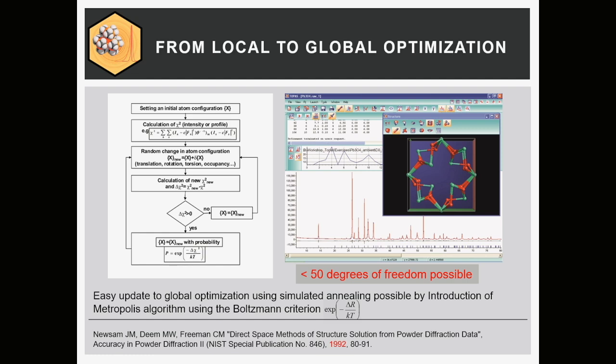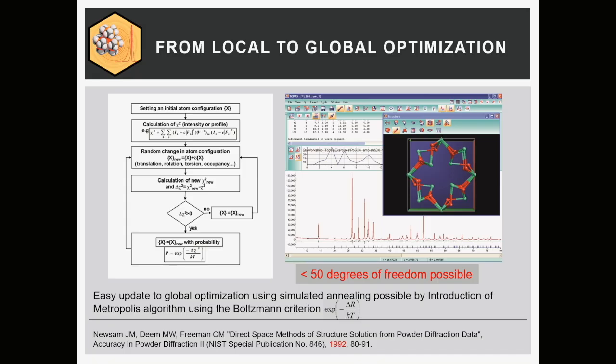But if we only would do movements which lead to better ones, we would get stuck in local minima. And so the simulated annealing means you are allowed to jump over these little hills of energy. So it says, okay, it gets worse, but I still accept it, but with a lesser probability. But very often it gets worse, and then it gets over one of the Himalaya mountains, right? And now you're in the valley which leads to the ocean, and then you can solve the structure. So this is the idea behind.